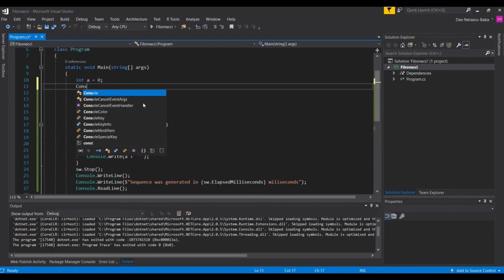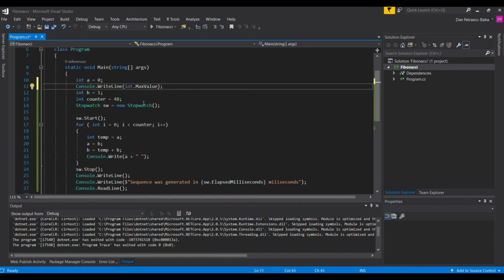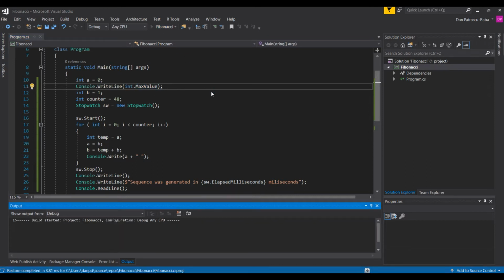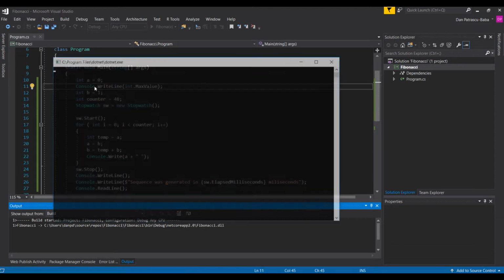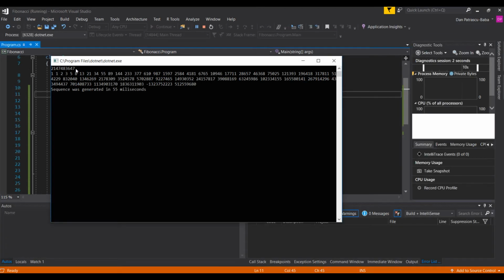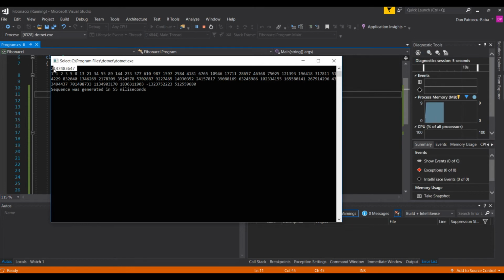We can, for instance, try to see that with Console.WriteLine. Okay, the brackets are not correct. And here, if we print out int max value, this would be the maximum value of an integer. If we run this program right now, we will see that the max value for the integer is 2,147,000,000 and so on. So this is the value. And we see that this value is smaller than that. But if we add these two values, so this one with this one, it would be greater than this one.